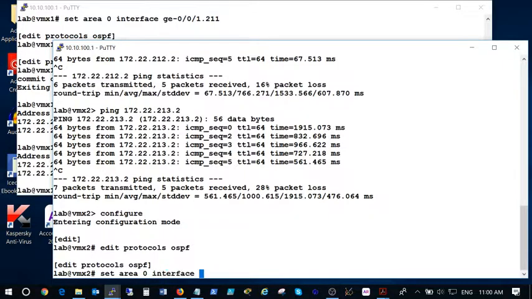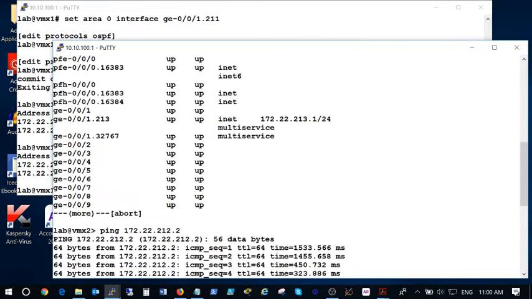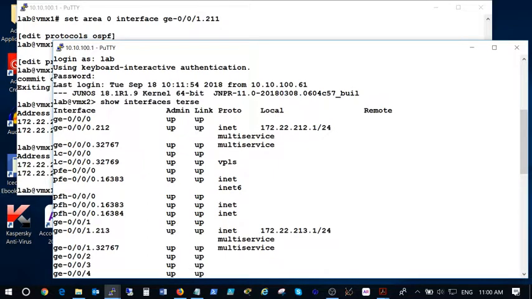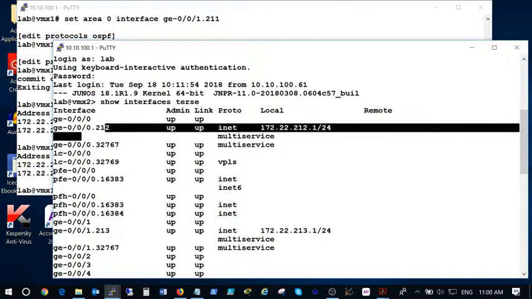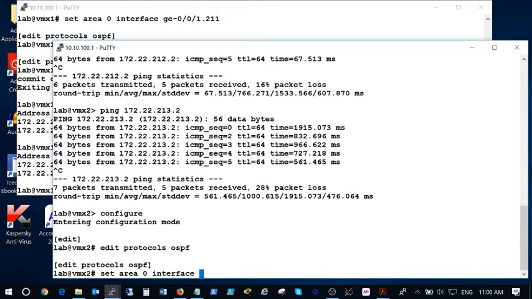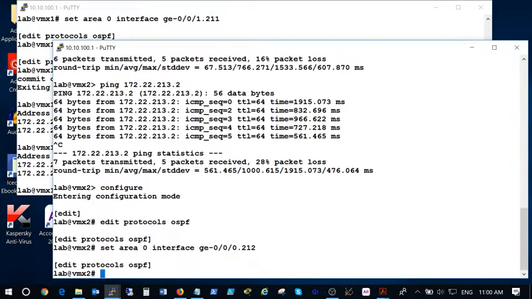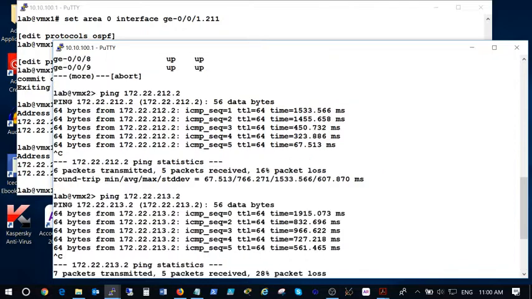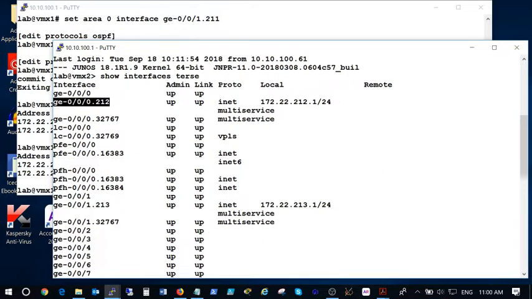Interface, what interfaces are we going to put here? Well, we're going to put GE 000, so we're going to put this interface right there. I might just pop that right there, make life easy for myself. There we are. And we're also going to put in this interface here, GE 001, with the unit number of 213.